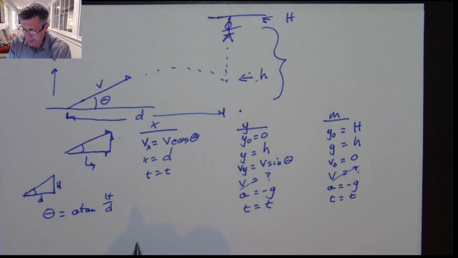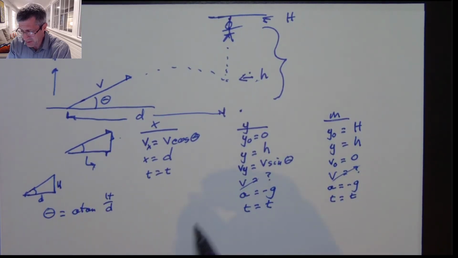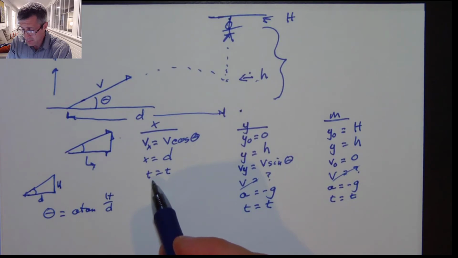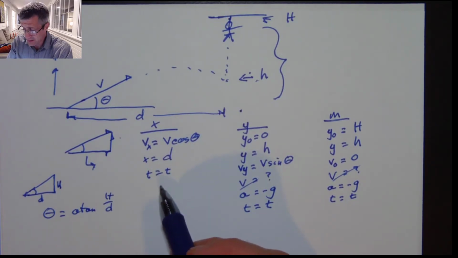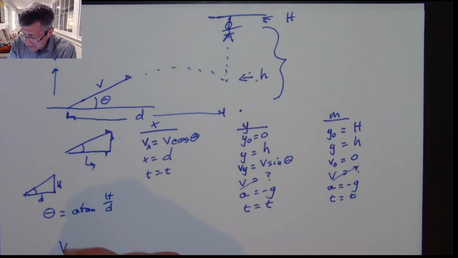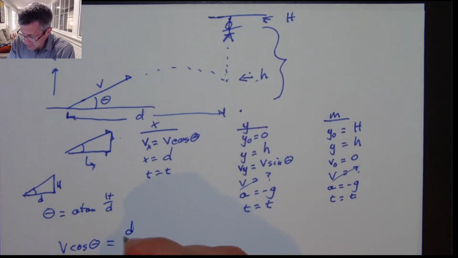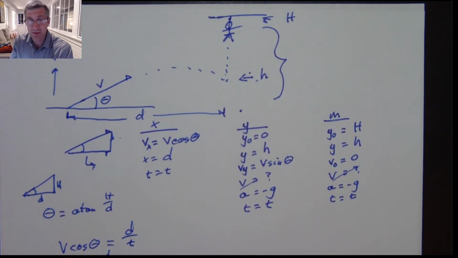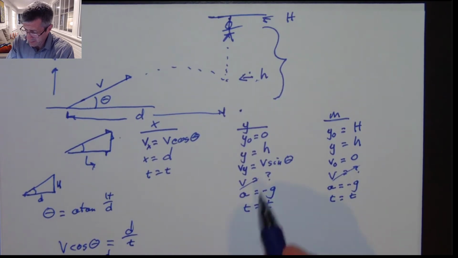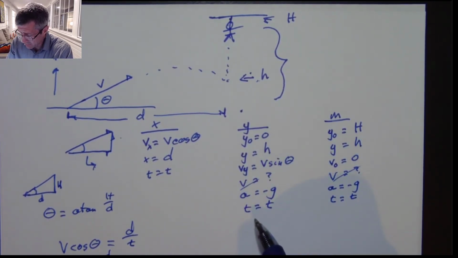Okay, so let's see how we're going to go about this. Well, I'm thinking I'm going to make a few equations here. So let me make this one. This is going to be velocity in the horizontal direction. So I can say my velocity in my horizontal direction, which is v cosine theta, my original velocity, is going to be equal to distance over time. I can rearrange this to say time is going to be distance over v cosine theta, right? So I'll hang on to that one. I'm sure that's going to be useful. So time is often a connector. I don't actually remember how to do this, so hoping this works out.